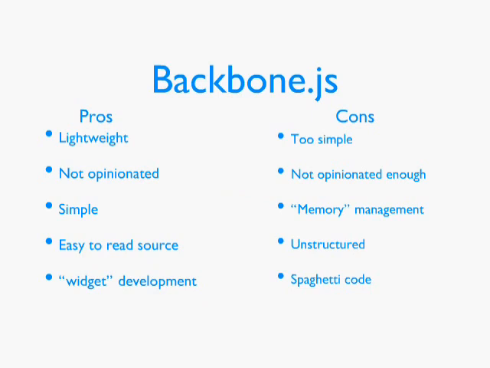The cons are kind of too many to really list here. Unfortunately, it's too simple. It doesn't give you enough. To get the most out of it, you have to use other frameworks that sit on top of Backbone. And when you have frameworks on top of frameworks, I think you've got a problem right there. And eventually, if you write large apps, which I've done, it leads to spaghetti code. It gets way too complex trying to manage all that memory and manage what's happening in your code.